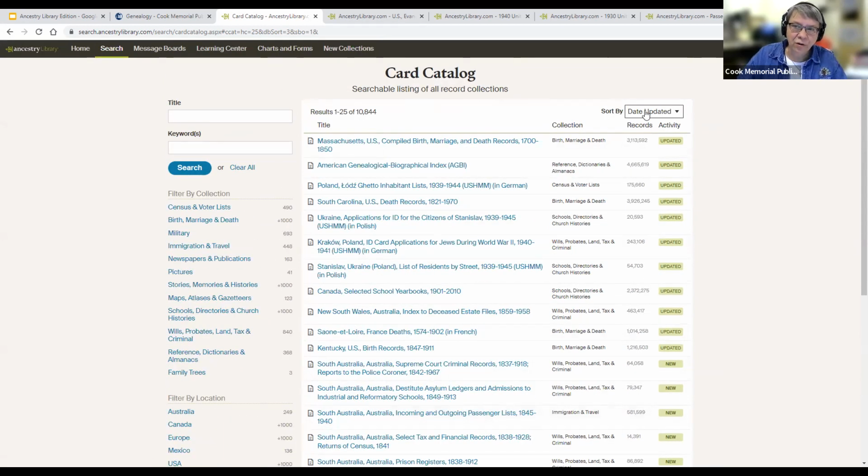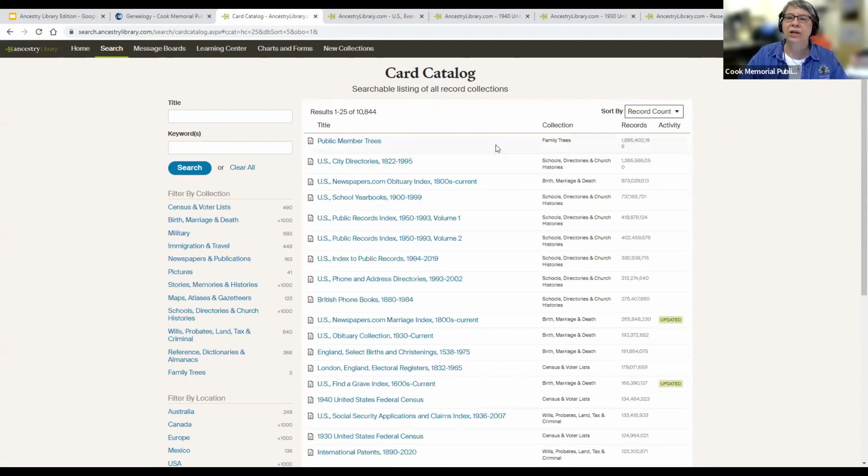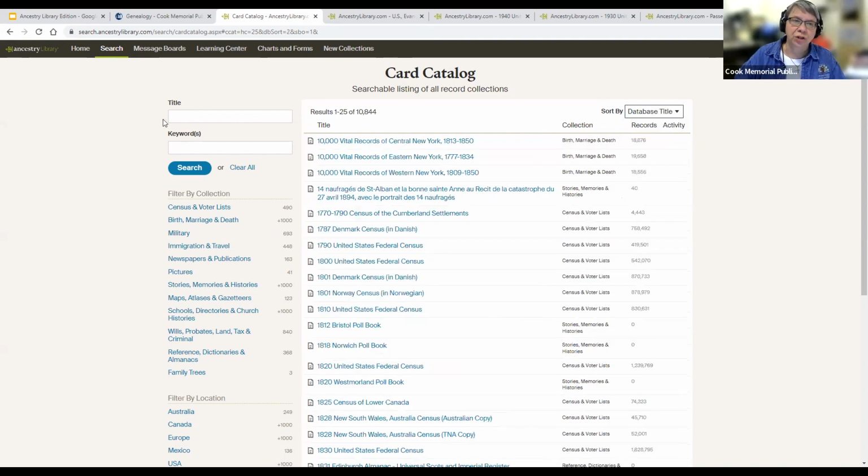Now, not only can you see when things were updated and added, you can look by record count if you want to see what the biggest record collections are, which is really not anything surprising there. But you can also search either by title or by keywords.